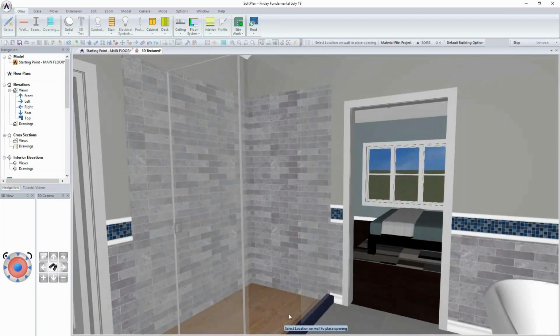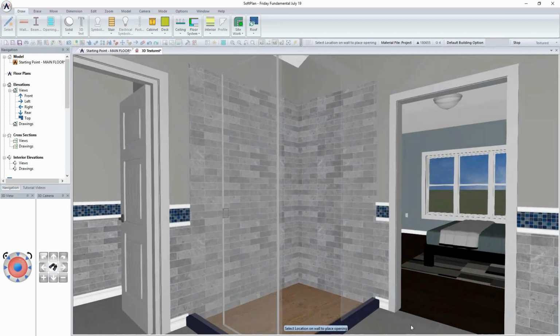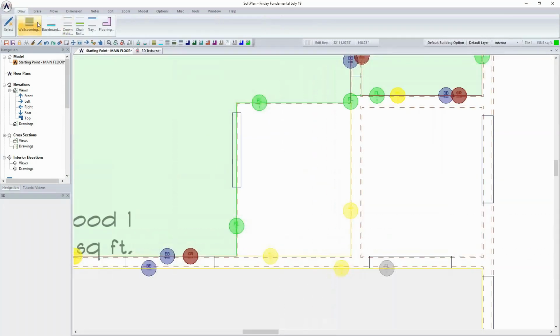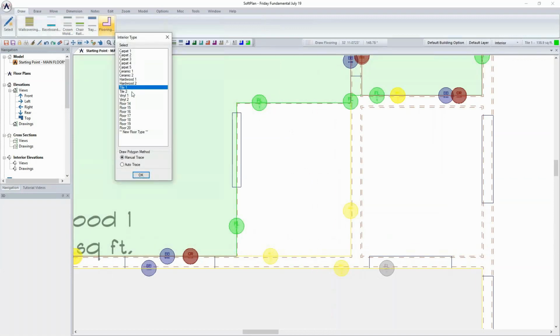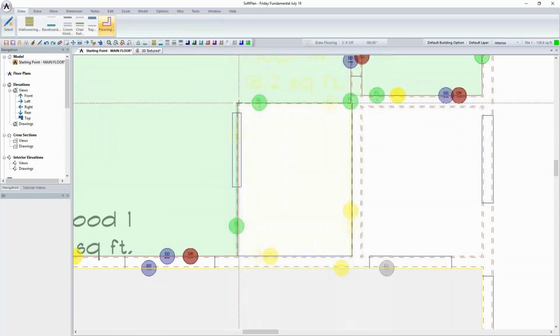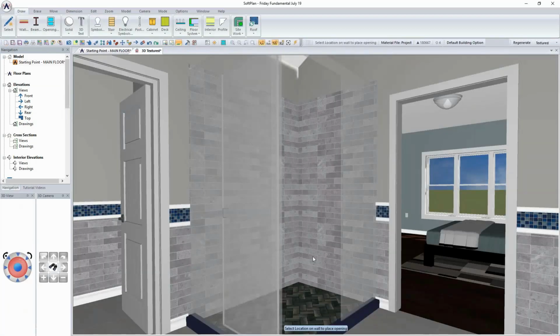I've obviously got to put a pan in there in the bottom itself. We're going to play with that just a little bit. If I know I've already used flooring tile number 1 over here, I may come in through draw and flooring and pick flooring tile number 2, or in my case, floor number 14, just because I know I haven't used it yet at this stage, and I'll drop in something for my pan down there.